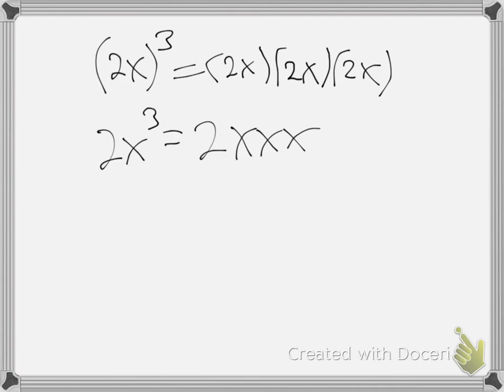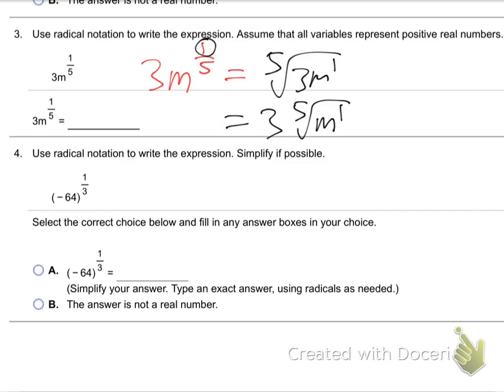We clear on that? Right? If a power is on something, it's only on the immediate thing unless parentheses extend its influence. Good? So that's the principle we're dealing with back here. This 1/5 is only on the m, huh? If there's parentheses like that, then it would be on the whole 3m, wouldn't it? And then it would be this answer. The whole 3m would have to be inside the root, but it's not. There's not parentheses. The 1/5 power is only on the m.